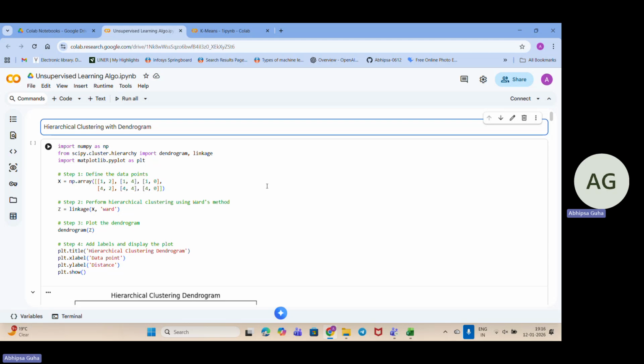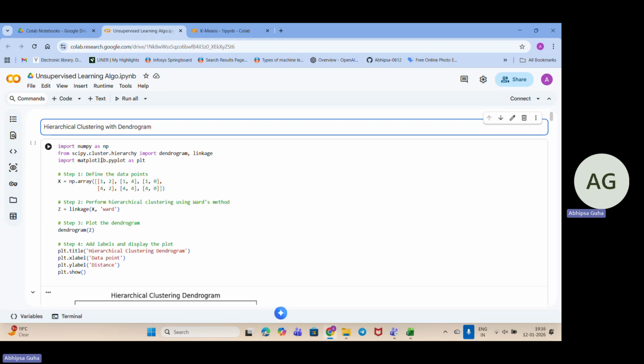So basically here what we have taken, we understood about what hierarchical clustering is in the last session. If you don't remember, just refer to the last to last sessions. Okay. So hierarchical clustering is a way of grouping similar points together step by step. Okay, so that is what it is. So now we have here the array accordingly, and basically here we have just imported numpy.